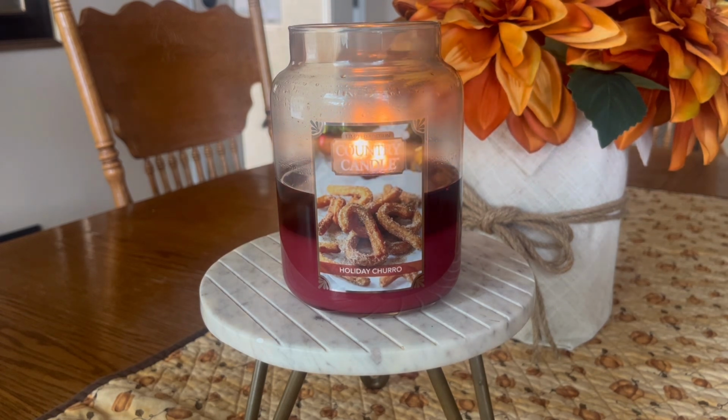You can see, you guys, I've had this in my collection now for 2 weeks, and I'm already at the halfway point. And you guys know, for the size of my collection and just the nature of having a channel, and I'm always trying to review candles, it should say something that I'm already at the halfway point of this candle. Now, this one has been lit for, goodness, probably about 2.5 hours now.